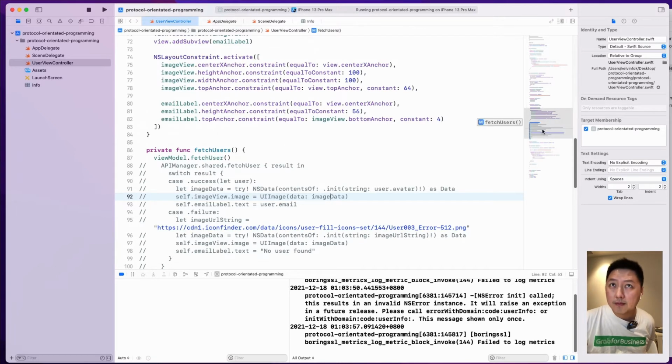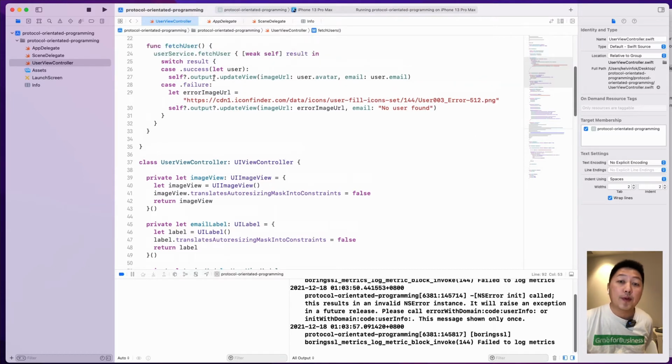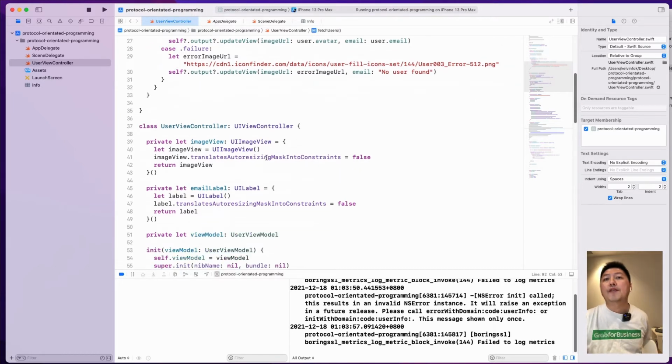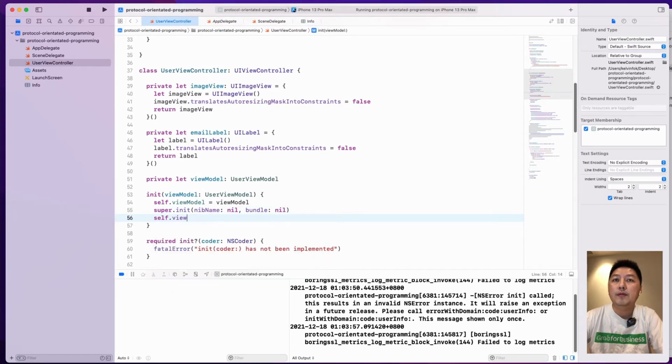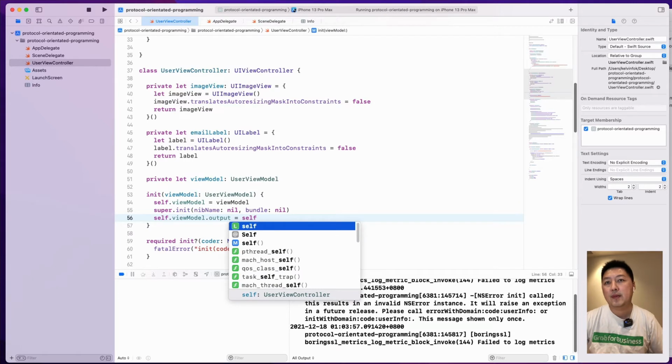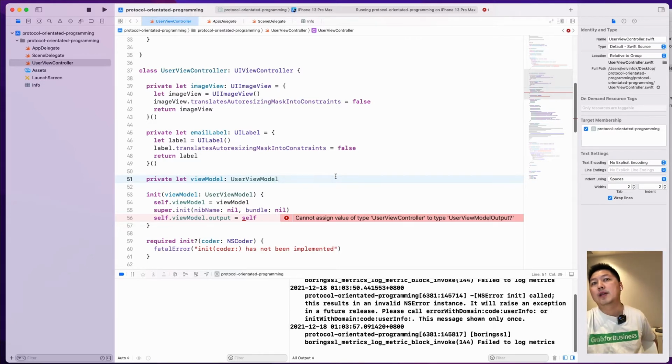Okay, so now, how is the view controller going to receive this information from the view model? All right, the way is to conform to the delegate. So I'm going to do over here self.viewModel.output equals to self. Okay, so you remember when you create a table view, you do table view dot data source equals to self, table view dot delegate equals to self. So this is similar. Rather than calling it delegate, I just use the variable output instead. But it's the same principle essentially.